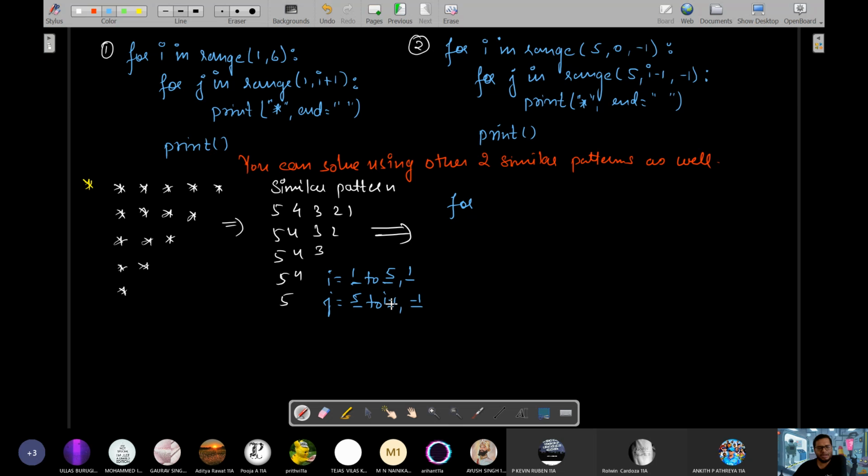ये समझ में आ रहा? Is it clear, Rolvin? Yes, sir. Okay. Because it is dependent on I, the first time the row is generated, it is generated till 1. Therefore, the first value of I will be 1. So I will start from 1. And the last value of I that I will take will be 5. Therefore, I should go till 5. So we'll not write 5 here, we'll write 6.